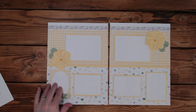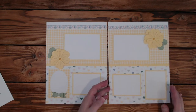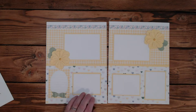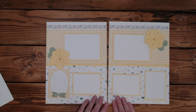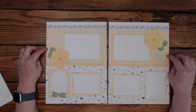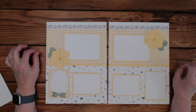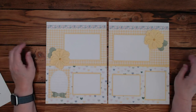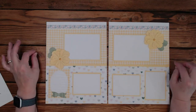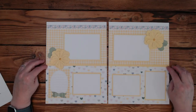I have the journaling space here. My middle daughter has really good handwriting, and so sometimes I just say, 'Could you write this for me?' And she laughs and says my handwriting is fine. This one is on a white daisy as well — eight and a half by eleven and a fourth. The heart pattern paper is five and a fourth by eight and a half. The lemonade gingham pattern paper — it's just such a sweet paper — is five and a fourth by eight and a half. Now this is something interesting: I thought I was using lemonade on this, but apparently I've been using canary, which is a retired paper. So anywhere that I've said lemonade is actually canary. The canary paper here is eight by eight and a half.